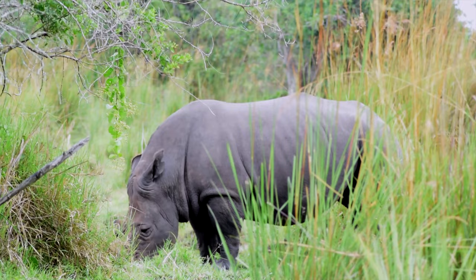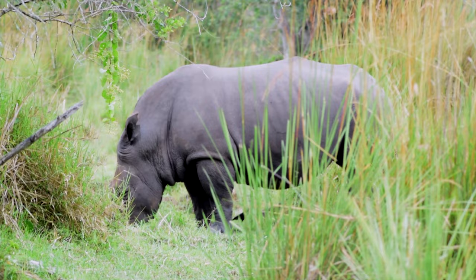Honestly, might just be at a loss for words of what just happened. I just can't get over how many rhinos we saw and how close to them we were. I mean, we were so close. All that too, and I mean, just the fact that we flew in this morning and got here at 3 o'clock in the morning and have been going all day, and then I'm just standing out there and there's these rhinos, like 10 feet away.